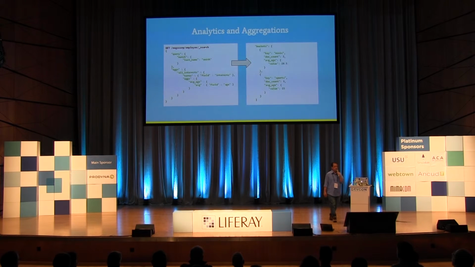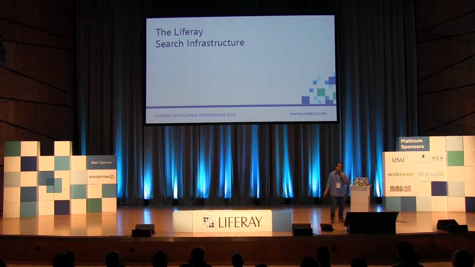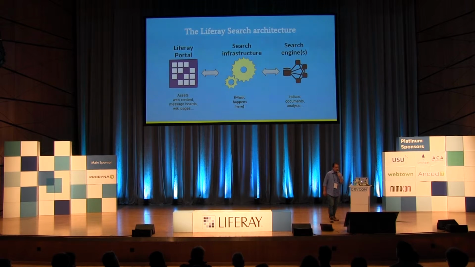So you know, there are 2 employees with an interest in music, and their average age is 28.5, and you can perform all sorts of combined and nested calculations with your search results. It's great when you want to build an application that is more than just search. And we give it to you in Liferay Portal through our search infrastructure.